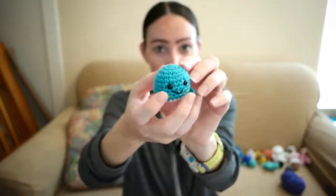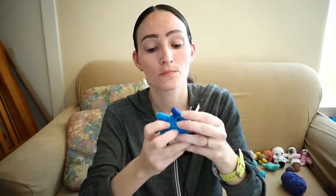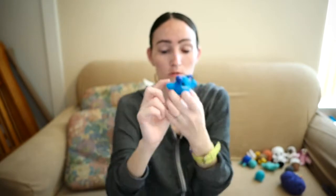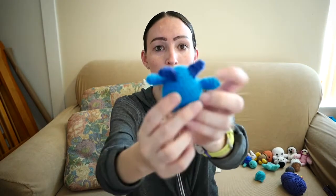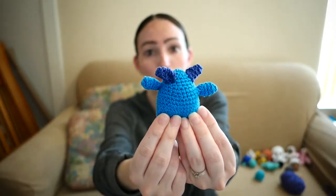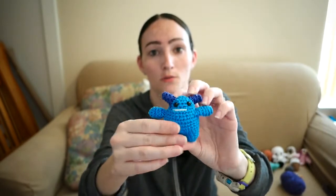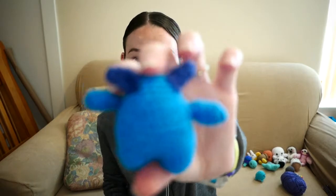The whale, first I'll tell you how you make the monster and what kind of yarn I used. Sorry about doing this backwards. I didn't mean to do that. So anyways, I used this shiny yarn. This yarn brand is Yarn Color, and it's just a mercerized cotton yarn. It's sport weight. It's super pretty, shiny. It makes very beautiful, well done cotton, and it feels a lot nicer than the regular cotton because it's smooth, so it feels good on your skin, and it gives it a nice shine.